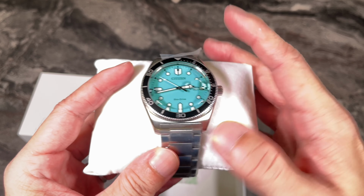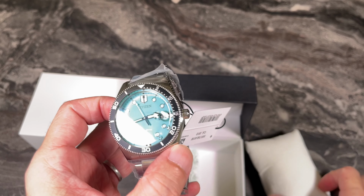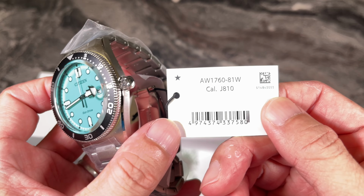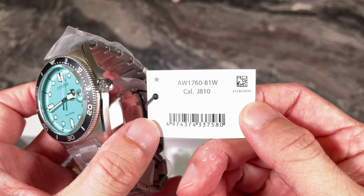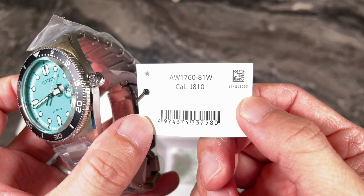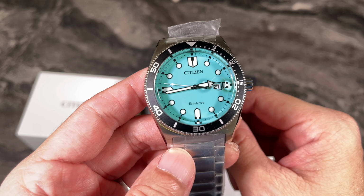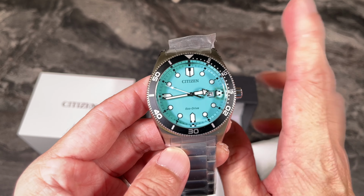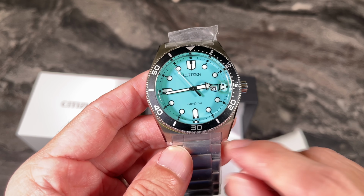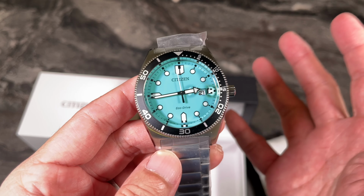It's one of those newer models from Citizen. So I think this is an Eco-Drive model. Let's check out the hang tag. Reference number is AW1760 and it runs on caliber J810. So the AW1760, I think this model was launched mid last year and they had a few colorways. I believe there's a yellow looking one, and of course we have to unbox this one, which is turquoise.